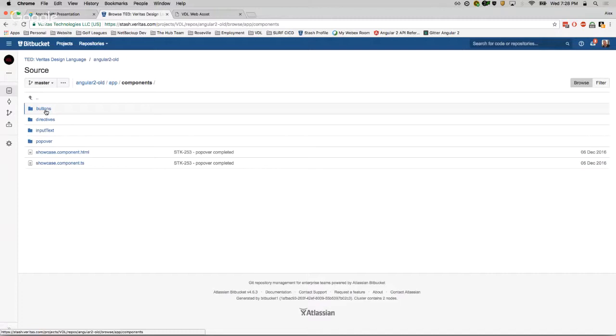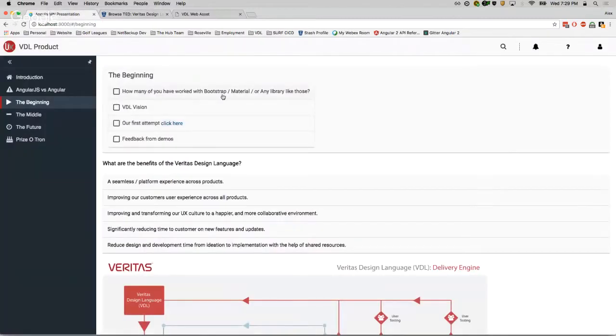As we were doing this, we had some demos that we would give out to the people that would eventually consume this. It ended up occurring to us that people needed things right away, right? Doing these components one at a time and not starting from something that already existed made this a real challenge. It also made it hard to get feedback, because we had to have something already completed from our side to even get feedback on a component. So that was our first attempt, with the feedback from demos.